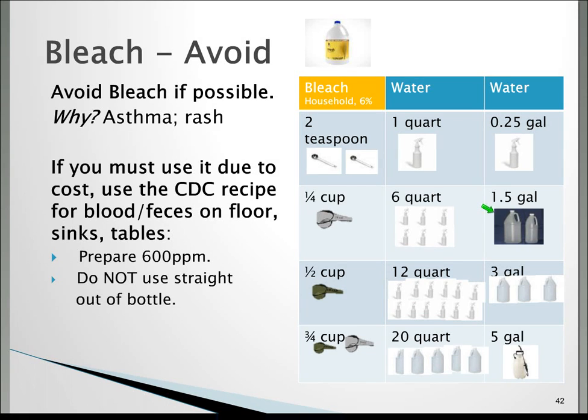Some places I've seen, they need to have a large container, a large 5-gallon bug sprayer of a bleach water solution. If you're making that bug sprayer 5-gallon size, you're going to take your household bleach that you buy, and you're only going to add 3/4 cup. So that's a 1/2 cup scoop and a 1/4 cup scoop plus 5 gallons of water, and you will have the recipe that kills all of the viruses and bacteria in blood and feces.